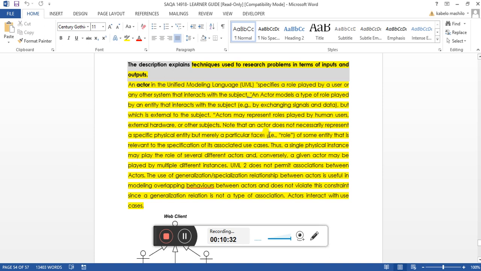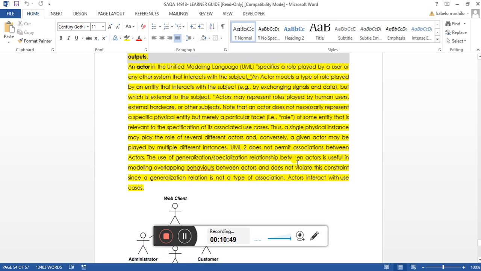Note that an actor does not necessarily represent a specific physical entity, but merely a particular facet, i.e., the role of some entity that is relevant to the specification of its associated use cases. Thus, a single physical instance may play the role of several different actors, and conversely, a given actor may be played by multiple different instances.